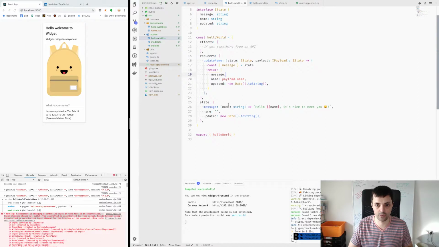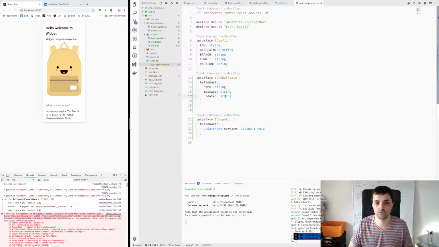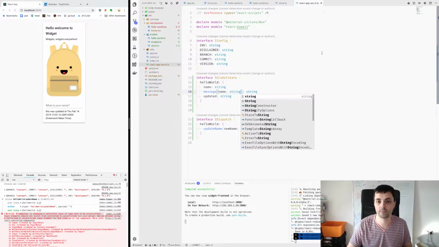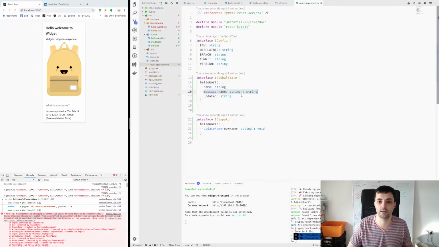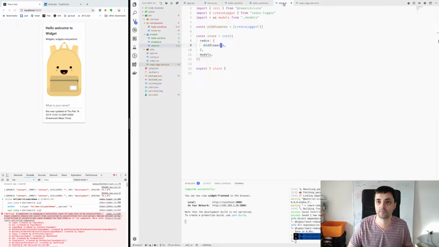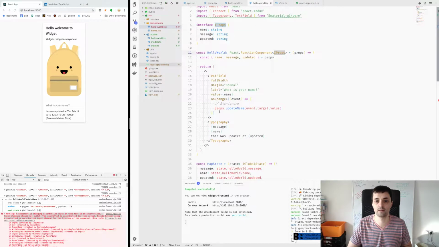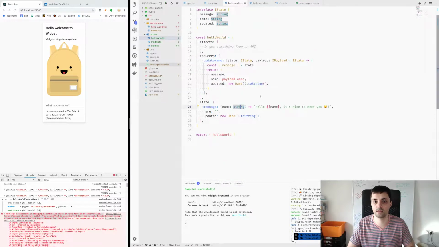So what we're going to have to change now is also what message looks like here. So if we go into our, this is no longer a string. This is now going to be, well, it's going to return a string actually. It's going to take a name of string. So this is a function that takes a string name and returns a string. And that's what I've defined, where am I? In here. Okay, so message, in terms of me returning it, I'm just returning that function each time.